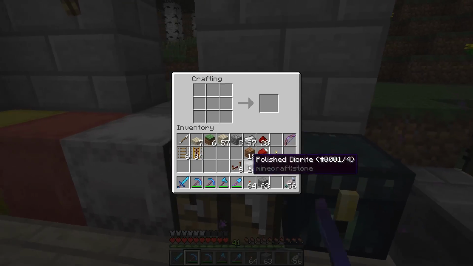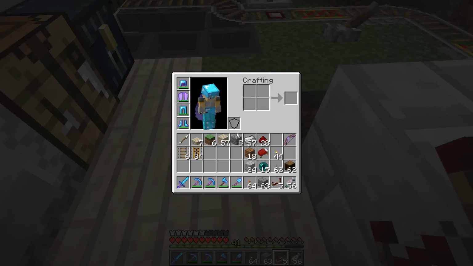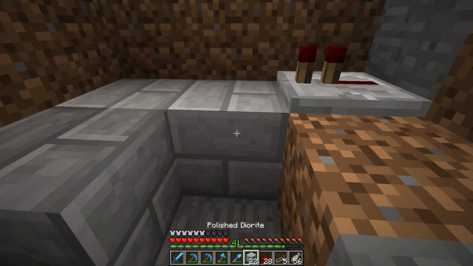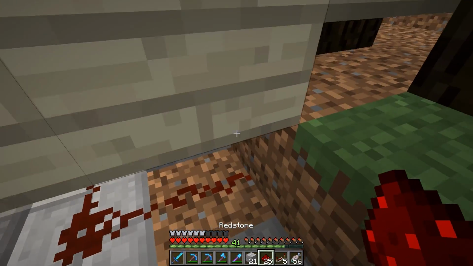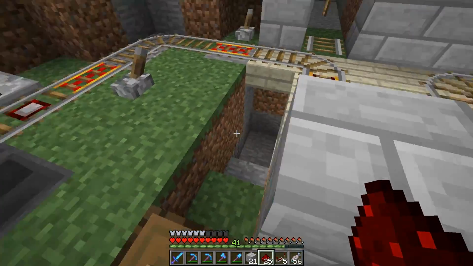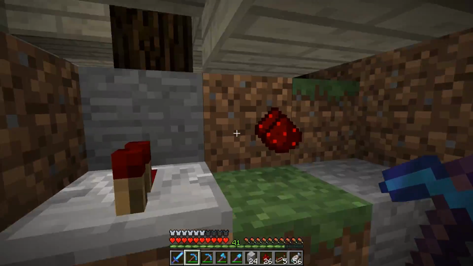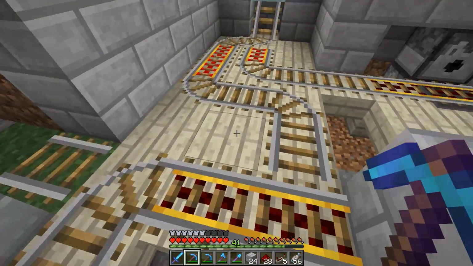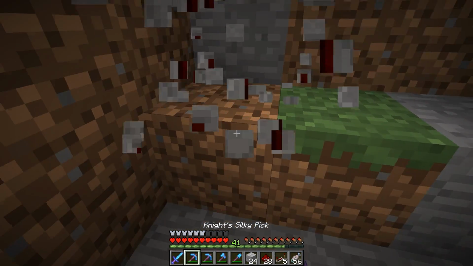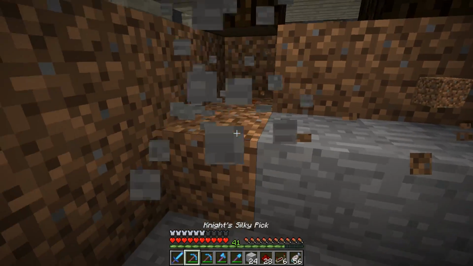I want it to generate... Oh, you know what we could do? We could use a repeater right here, I think. So if we put a repeater there, and then let's just kind of fill this in for a sec, and then we do this. That does not power these blocks. Okay. Thought... Oh, you know why? Because it would... This is going to be a little trickier than I thought. Okay, here's what we'll do. This is probably going to be way more complicated redstone-wise than it actually needs to be, but that's okay.